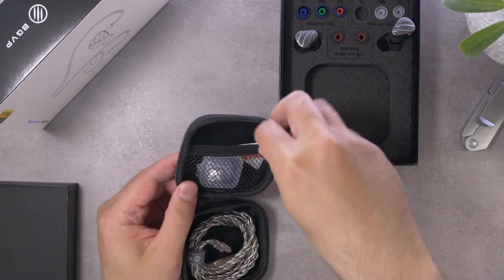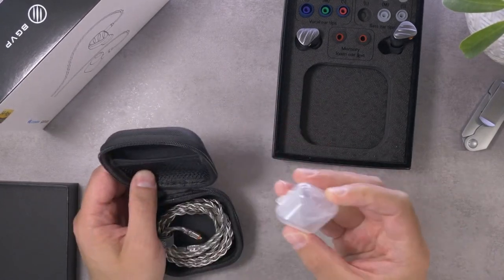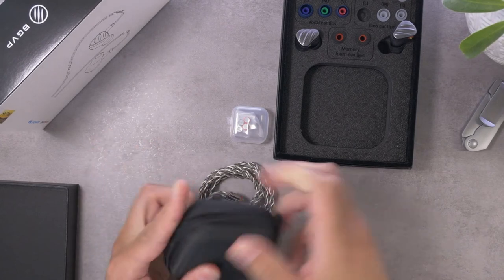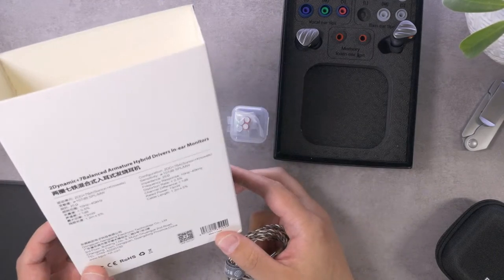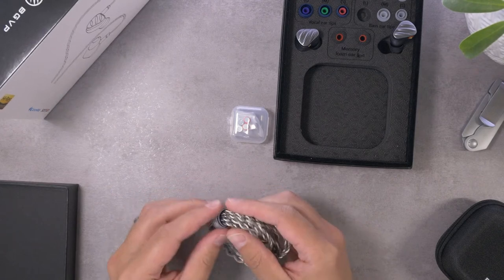All right, so we get more paperwork. It's good. I was feeling like I didn't have enough. All right, that looks like it's some filters. So this might be one of those earphones where measuring it is actually a little bit difficult, just because if there's filters, there's going to be a bunch of different variations. I'm going to start with just the stock default variation.